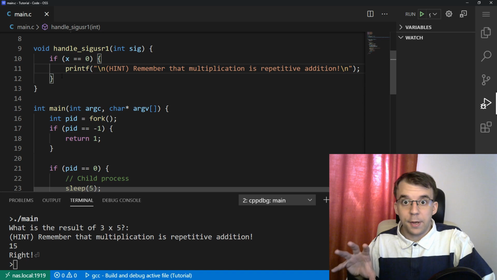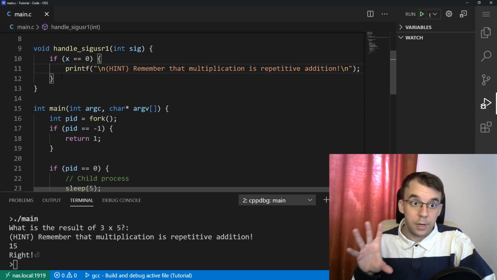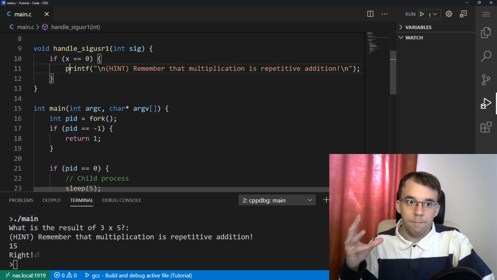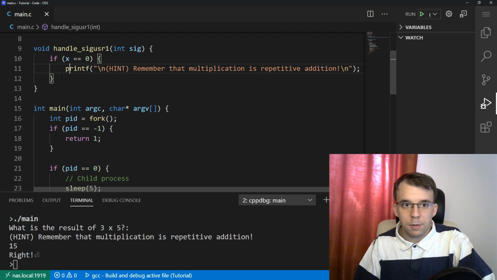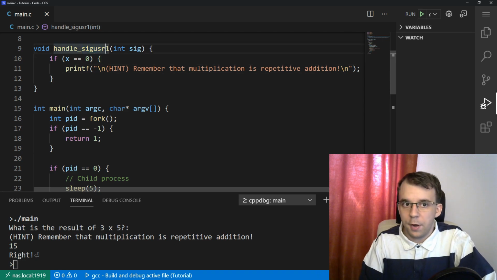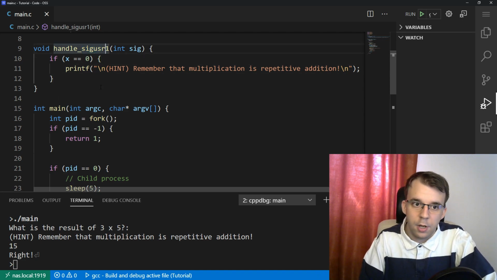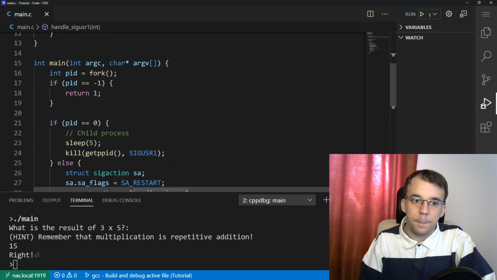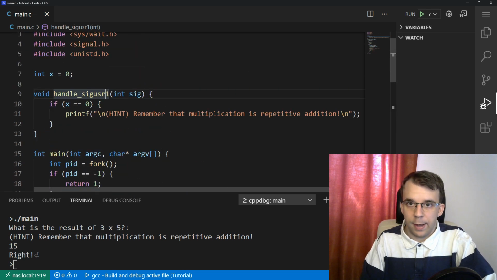So it is recommended that you pay close attention whenever you're using these handlers. In our case, it's fine because we're just using SIGUSR1 and it's our own little project here. We're just trying it out, but for the most part, they have to be atomic operations.